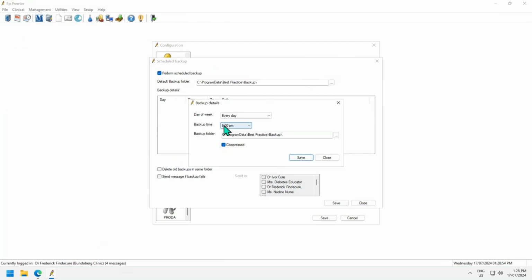Whatever time that you want it to start that backup. And then obviously it does pull that through to be that same path, but you could potentially change that in there if you needed it to.